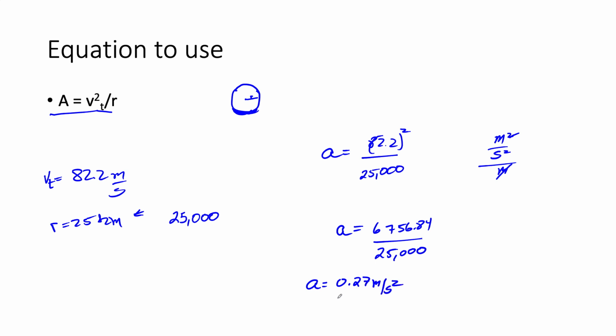So that's the acceleration it's seeing as these particles are moving around the eye. Now, this acceleration means this is how fast it's changing direction. So it's spinning, and it's not that the tangential speed is changing, but the direction is changing at this acceleration. I hope that all makes sense.